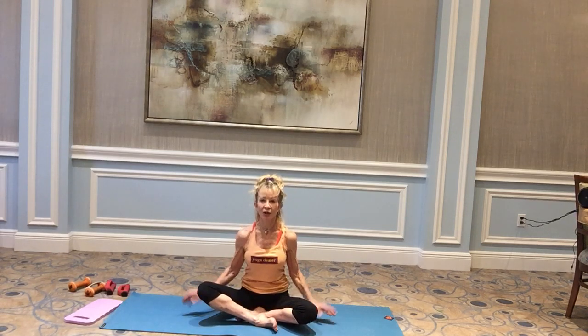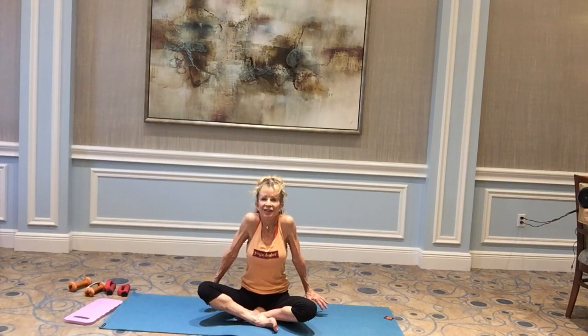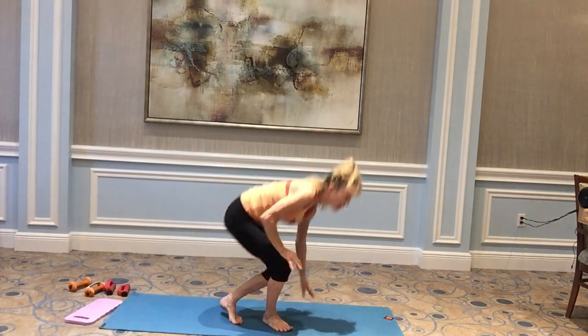Let's do a shoulder shrug. Let your spine settle down again before we twist to the other side. Good idea. Inhale up, exhale over. Let's bring the arms up, and we're going to twist to the other side. So go nice and gently.